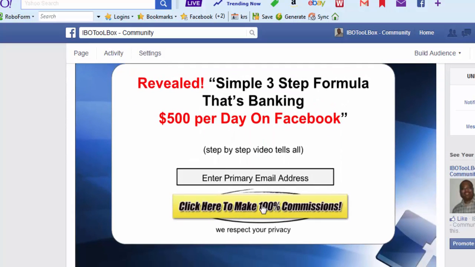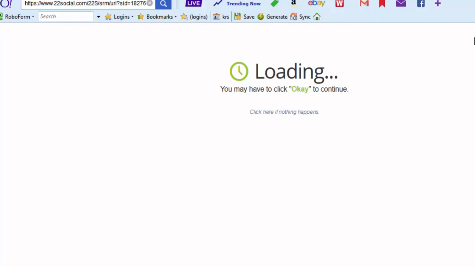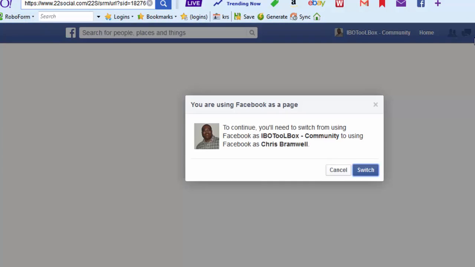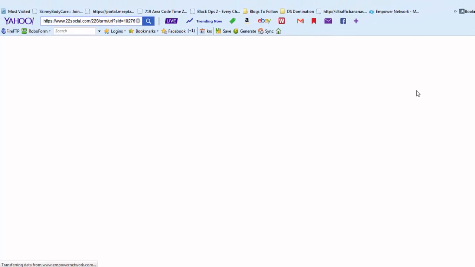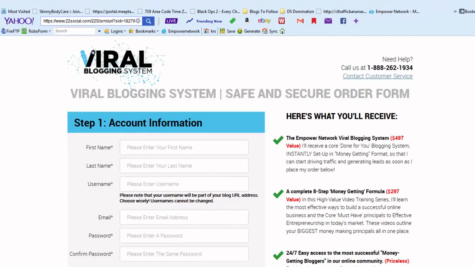Now when I click on the button, it's going to redirect me anywhere I want. I chose to have it send me to an external link, and there you go. You have your squeeze page on Facebook.